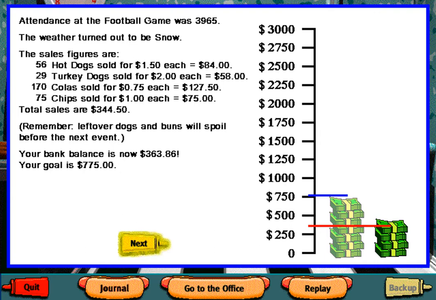Okay, yeah, so dogs and buns spoil, which is BS. We actually sold a lot of hot dogs. Turkey dogs, not so much. Maybe we keep them the same price, I don't know. A lot of colas, actually. We should have kept them at $1. 75 chips, seems like a good price, so let's try again.